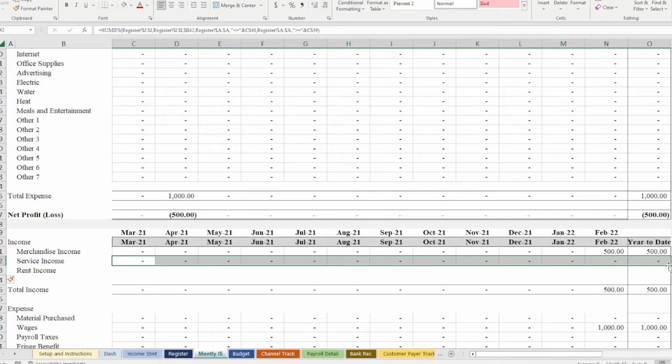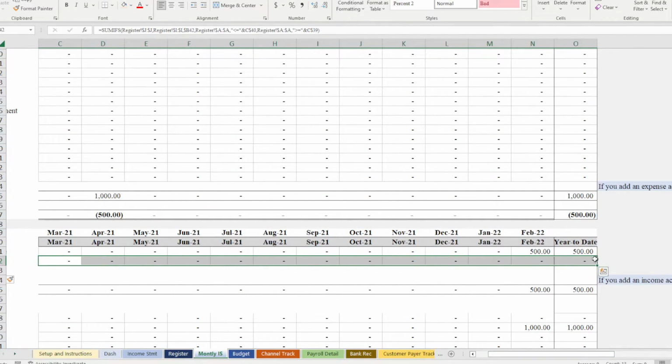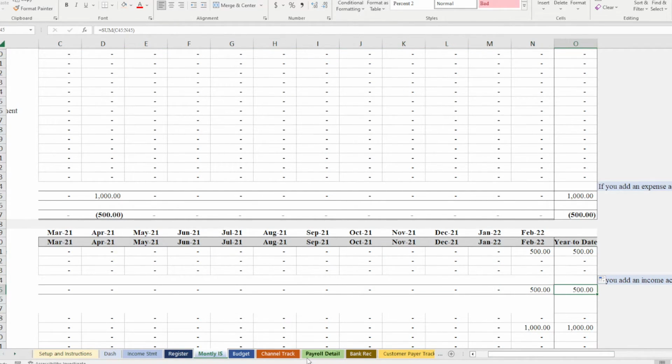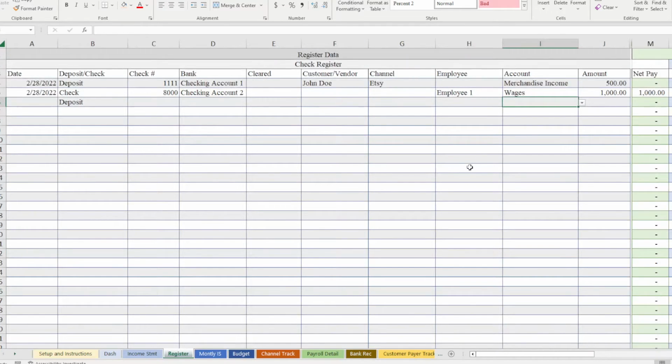And you want to highlight that whole section, get that little plus sign. Let me scroll over in case you can't see it. And you want to drag that down there. And that kind of updates that information. Just to show you the register, you don't have to do anything with it. It's dynamic. It actually grabs it without you having to do anything there. So you can see that account's back in there.